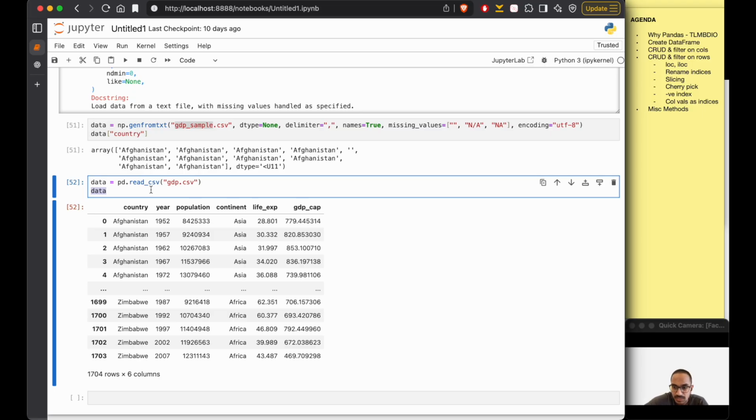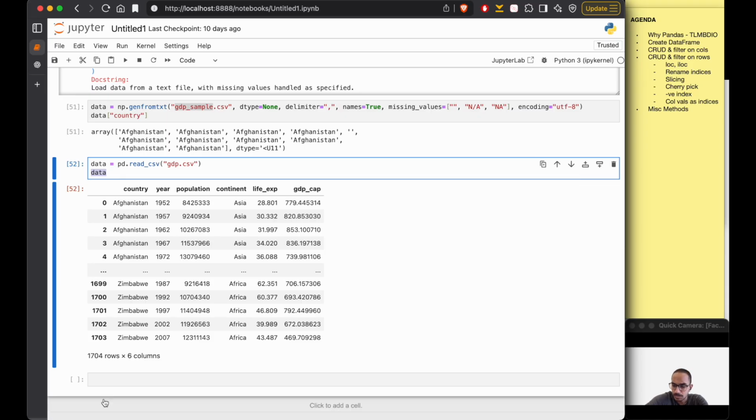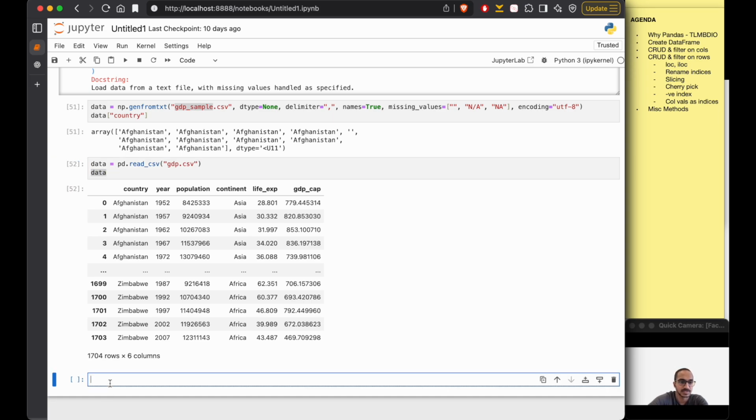Now let's look at why we might want to prefer NumPy over pandas, and in what cases. The primary reason we use NumPy over pandas is if you are doing pure math or numerical computation on homogeneous data, then it's actually quite fast. So let's look at the speed test.